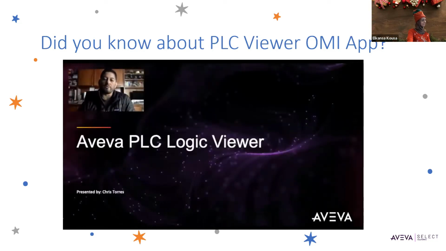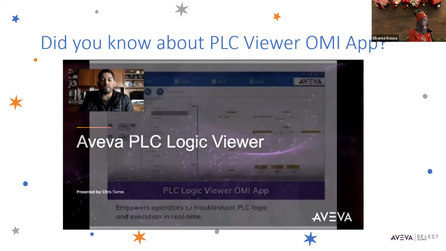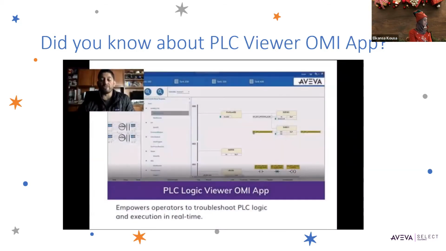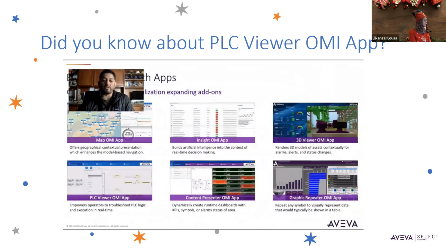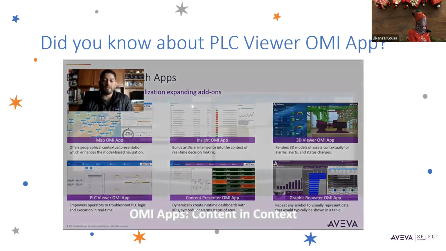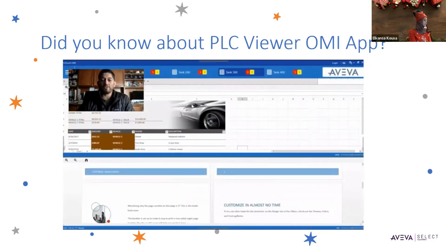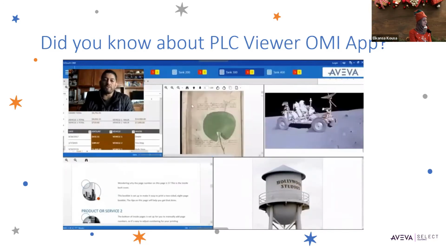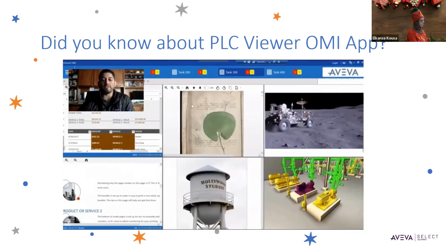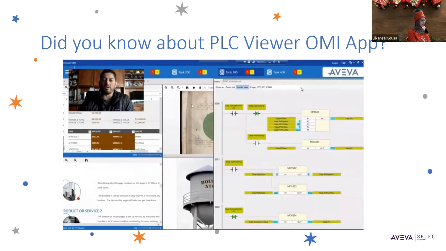Hello everyone, my name is Chris Torres. Today we're going to take a quick look at AVEVA's PLCLogix Viewer app for OMI and illustrate how this tool empowers operational staff to reduce the duration of downtime events, whether planned or unplanned, a tool only found with AVEVA OMI. With the use of OMI apps, users can now pull up Excel spreadsheets, PDF documents, interactive maps, CCTV, and yes, PLCLogix, all within the HMI without scripting.